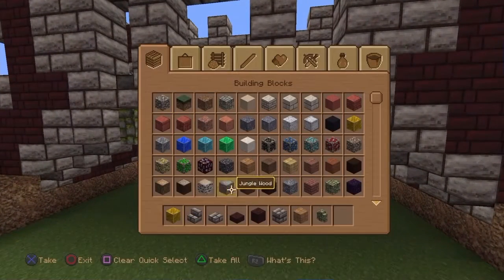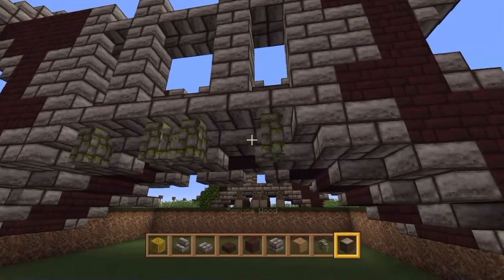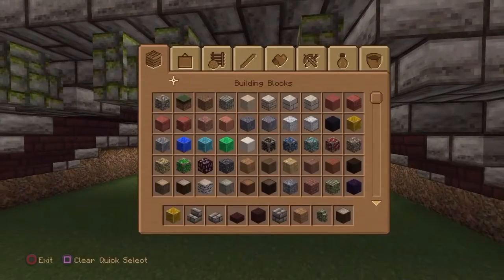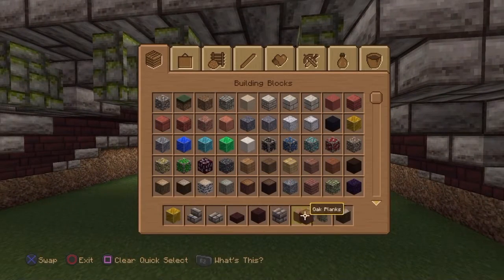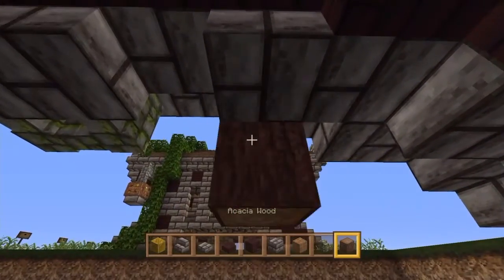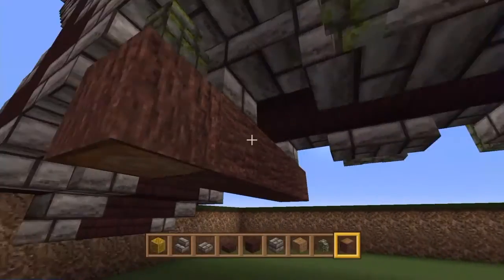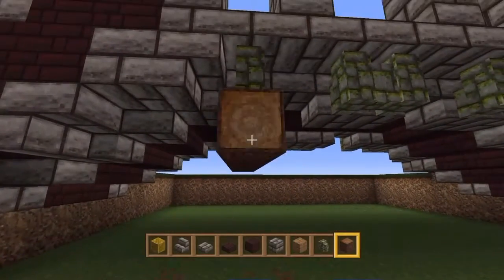And then now what we're going to do is grab your spruce wood or whichever type of log you want to use. I'm sure the dark oak would look good. If you're going for like a red bridge, the acacia I'm sure would look amazing. Actually, I kind of want to use the acacia. Let's use the acacia just to see what it looks like. Why not? Anyway, grab it, put it here, and run it all straight across where the cobblestone wall is.